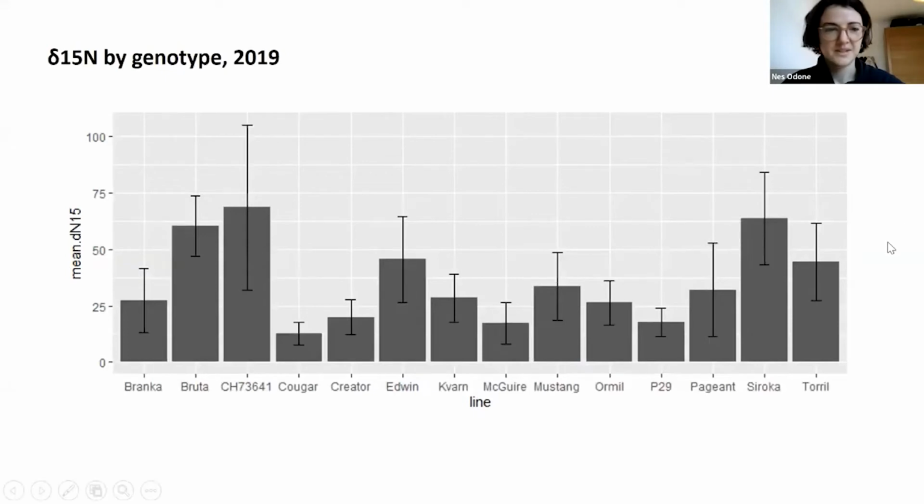Next, I will just show you this is from the nitrogen tracer that we injected into the deep soil. Here we can see the different genetic material and how much of this nitrogen tracer they took up from the deep soil layer. And we can see there are definitely some big differences between the genetic material, although there is a lot of variability. This is due to a number of factors, but probably mainly because there are some big differences between the 2 beds or blocks within Radimax. And we do see some spatial variation there.